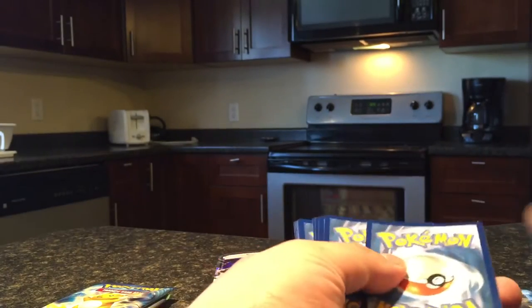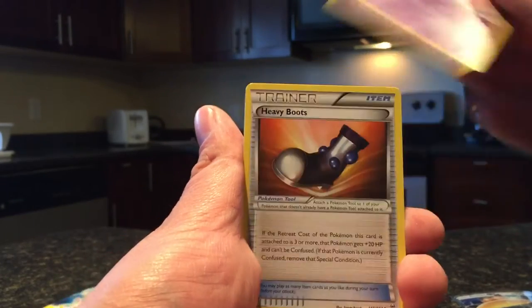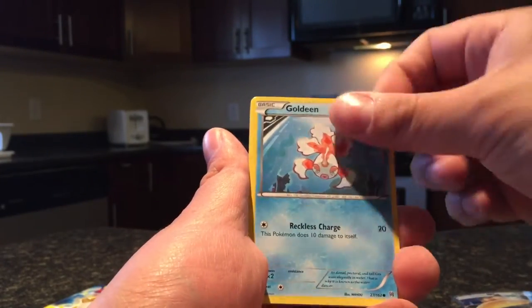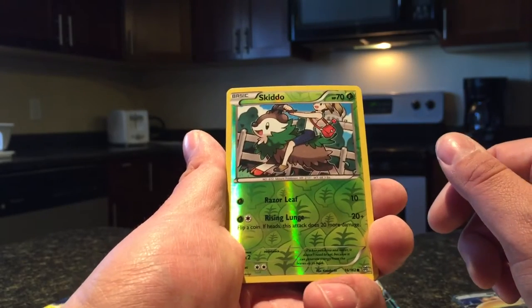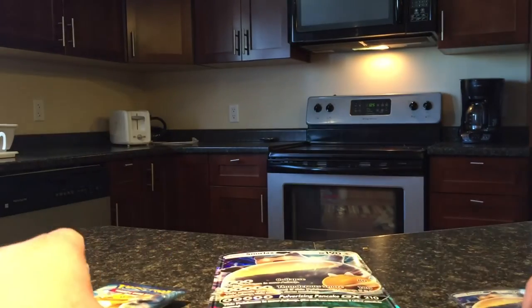Starting off with Breakthrough. These packs are very loose. I'm gonna keep that. One, two. I'm trying to get some Mewtwos. We start off with a Wobbuffet, Heavy Boots, Fraxure, Ramoraid, Axew, Woobat, Golett, Teddiursa, Reverse Skidoo. And the first rare of this Snorlax GX box battle is a Hawlucha regular rare. Things ain't looking too great here for the first pack.